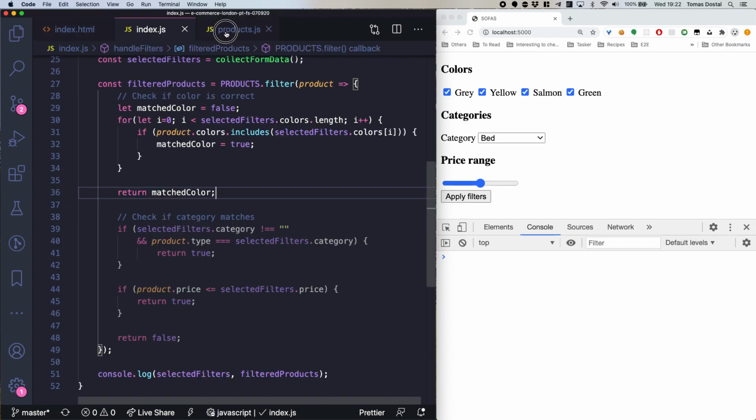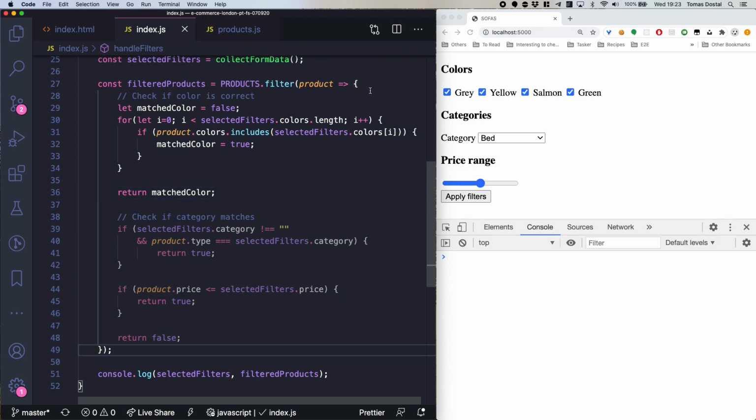So now we're kind of getting into this combination. So we will have to restrict. So if it does match a color, then continue with the other filters and filter the rest of the stuff out as well. You can do it either in the same filter like we do in here, or you can split it into 2 filters.